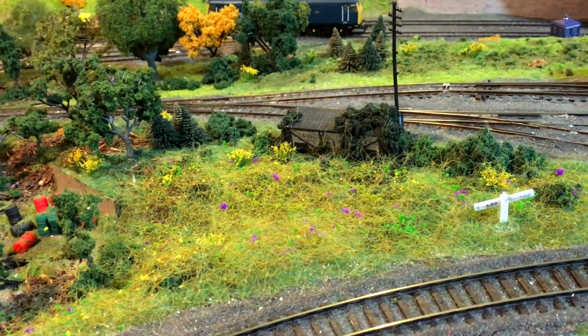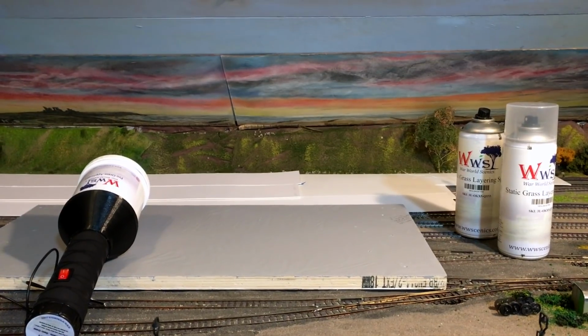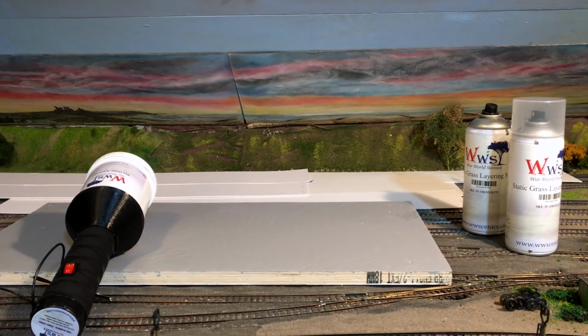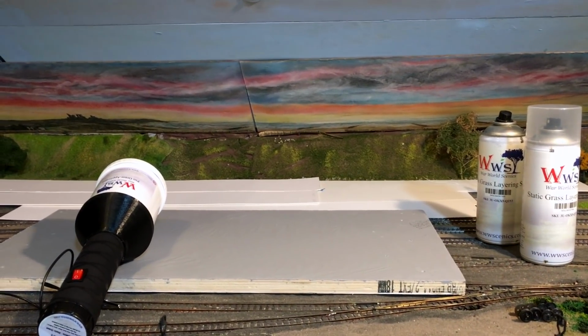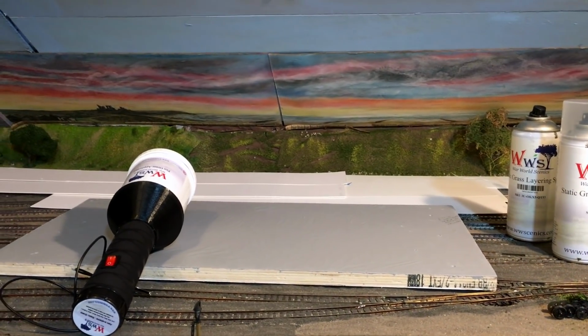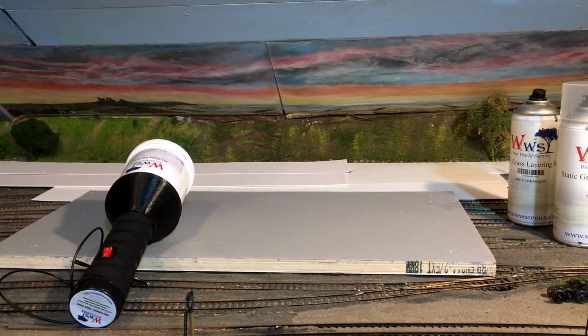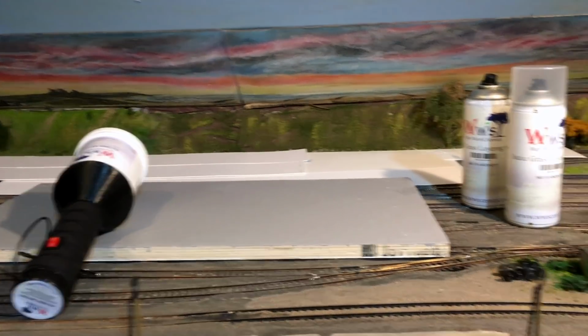Buoyed by the success of this area, I've decided that what I want to do is that embankment over there. So it's going to be a bit boring to watch, and the technique is much the same as we've had with some of the previous static grass applicators, just on a grander scale. So what we'll probably do is show you that come together with a time lapse.